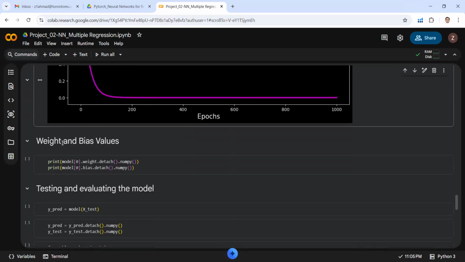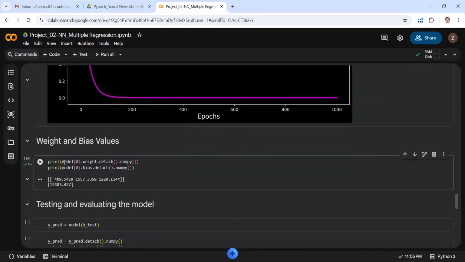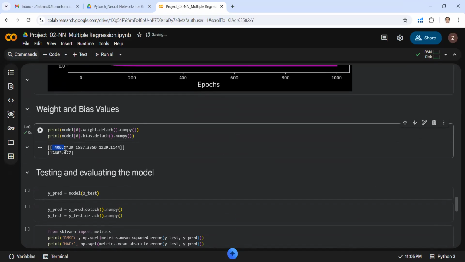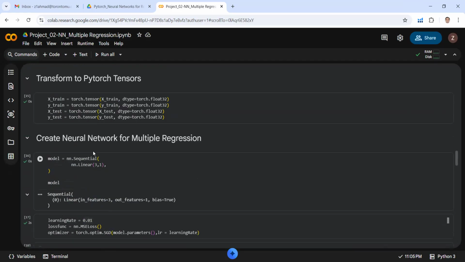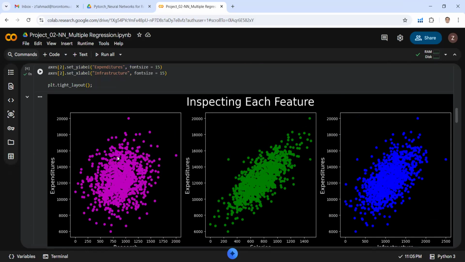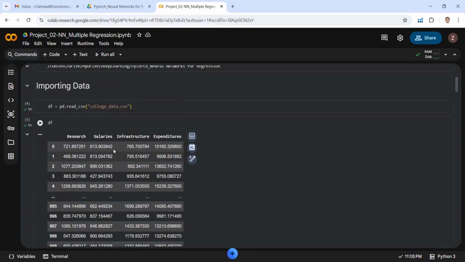Now we need to find the value of the weight and bias of the model. If we see, there are three values of the weights, and the reason is that we have three input features to predict the target value. The second value is the highest, which means that feature is the most important feature. If we scroll up and see what this feature is, we can see that the second feature is the salary feature.